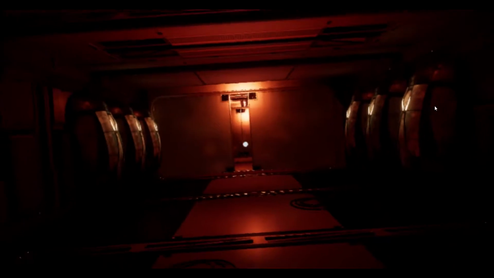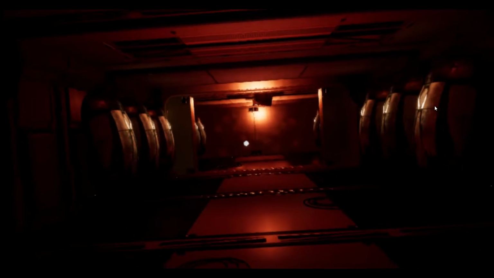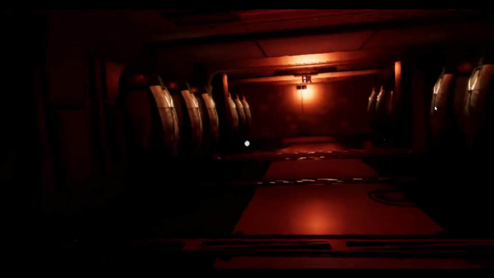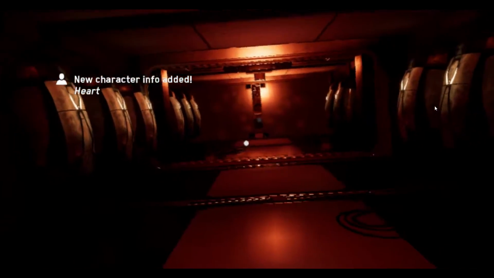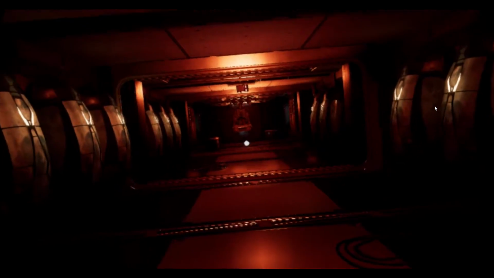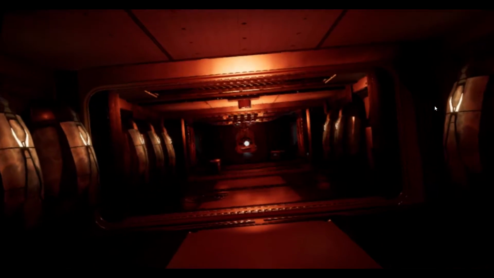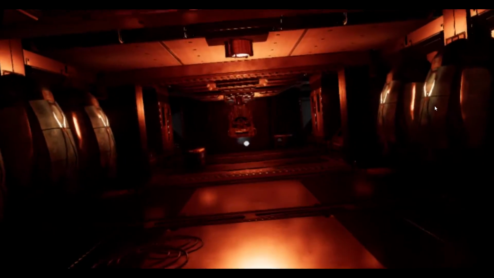Hello? Oh, okay, here we go. Wake up, Alice. You are on board a spaceship, the Red Queen. My name is Hart, and I'm the computer controlling this vessel. I woke you because you are required to make repairs. There was a malfunction in the power system. Head to the engine room for further instructions.